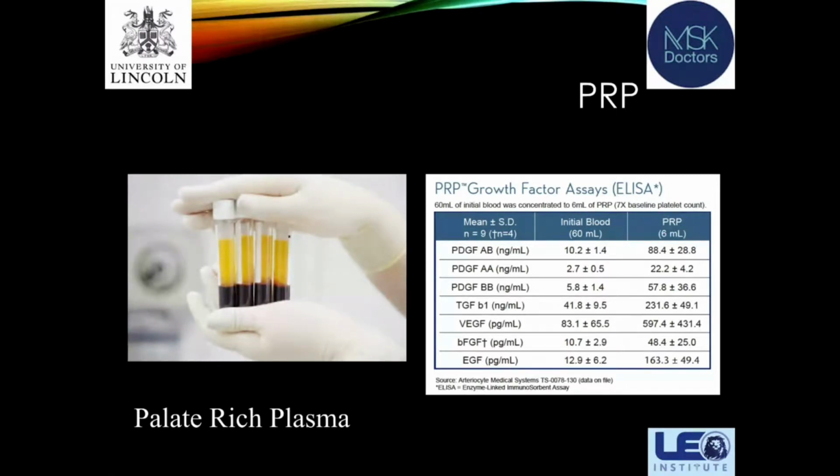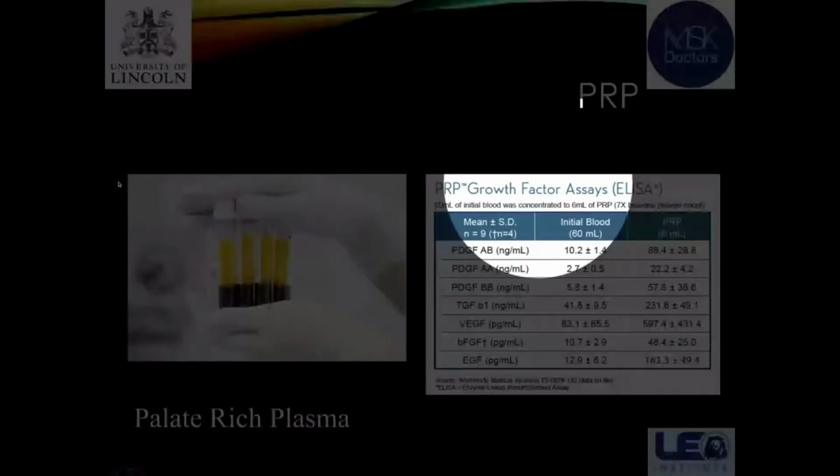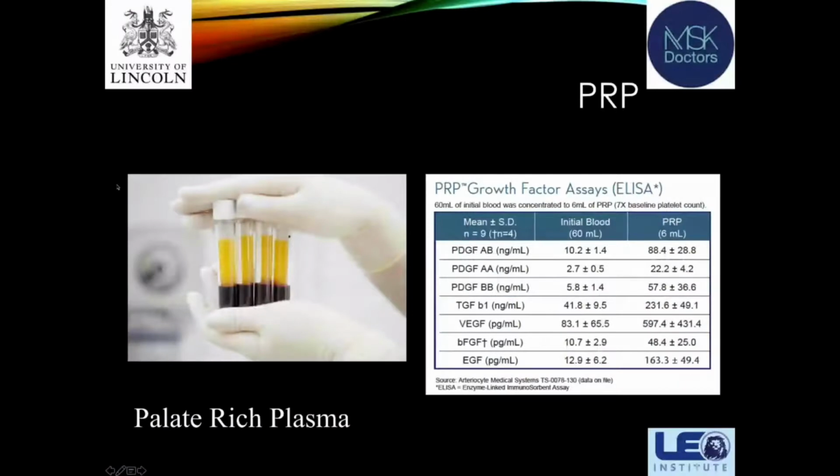So you can see on this table here, it talks about the growth factors that we showed under ELISA, which is something that we use to look at which growth factors are in the sample. So you can see this PDGF-AB. What PDGF essentially stands for is platelet-derived growth factor. So you can see there are plenty of growth factors there, and also quite a few very powerful anti-inflammatory cytokines and substances. And the beauty is these are from your own blood and your own body. So this is something that I often use to enhance my treatment for patients with early-stage knee pain.